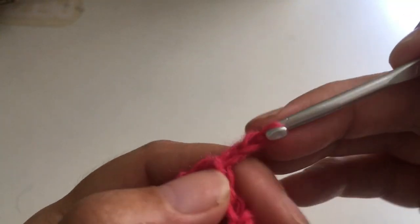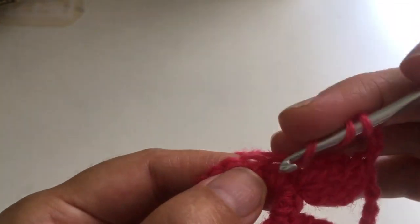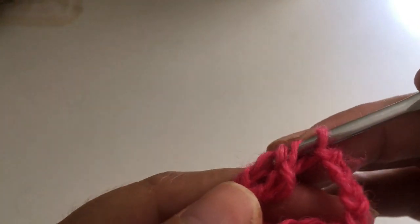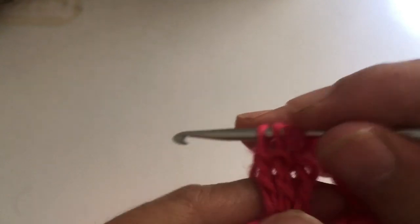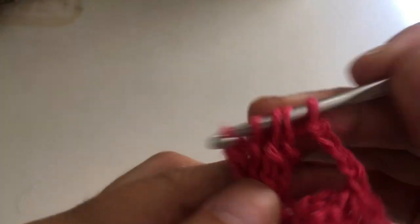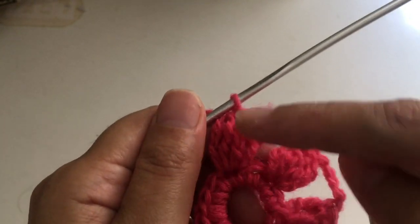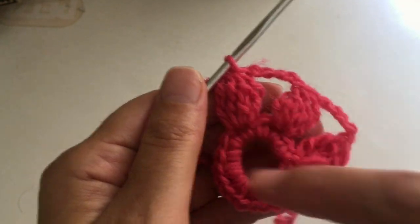Another 5 chains, 1, 2, 3, 4 and 5. Another 4 trebles, you skip 1, you go on the next one, and you make another 4 double crochet. 1, as I told you, double crochet because you turn the thread 2 times on the hook, 2, 3 and 4. The last stitch always leave it on the hook, and then you pull them together. You make another 5 chains and you make the same. You skip 1 and the next one, and you make 4 double trebles here, and you continue all the row like that. In all you have to have 9 of these.